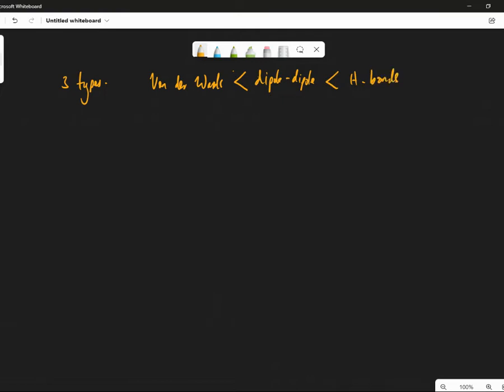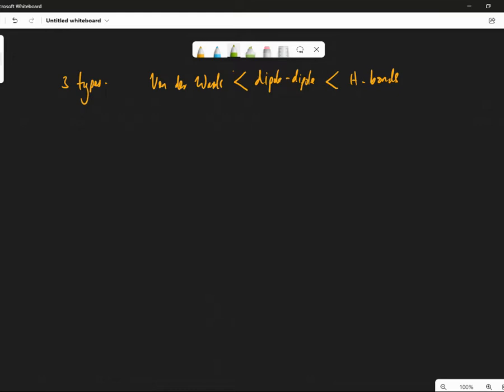Now, the term Van der Waals, in different places, it means different things. But generally speaking, we're going to separate it up into Van der Waals, dipole, and hydrogen bonds. And my definitions here are what Cambridge expect of you. Van der Waals can be called different things. There's things like London forces, dispersion forces, but we don't tend to use that at our level. All right, so let's tick off the first one, Van der Waals.